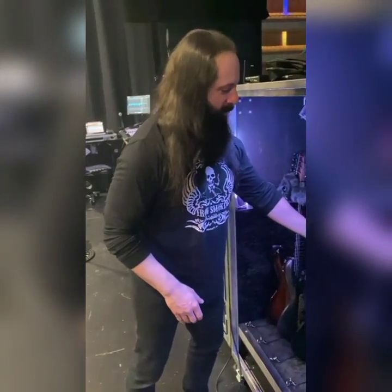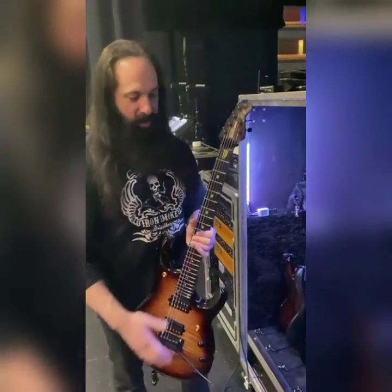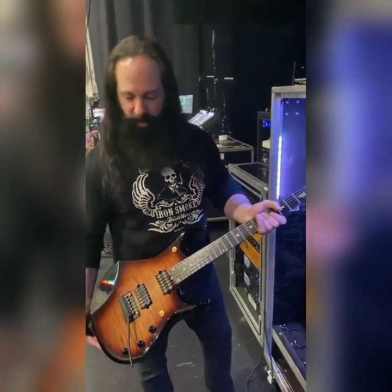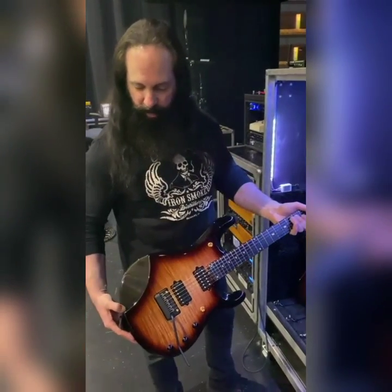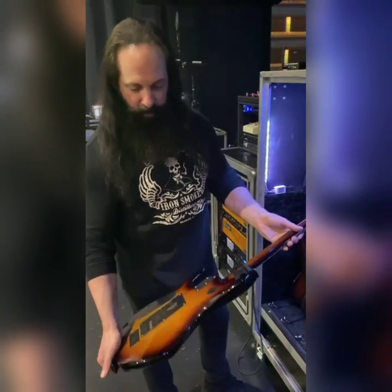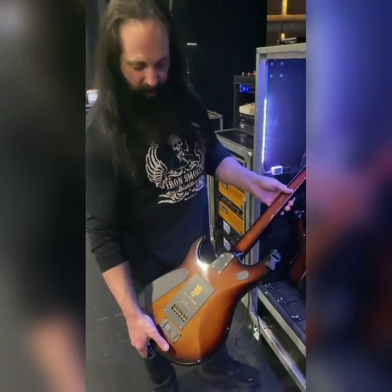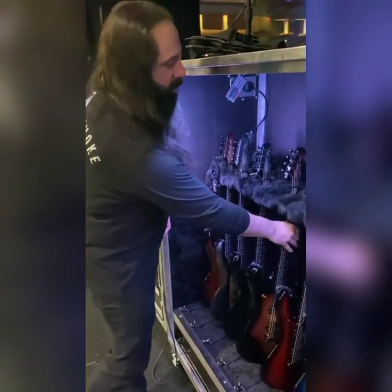I'm busting on Maddie. He keeps the guitars in beautiful shape. They always play great. This is the only non-Majesty. This is my 20th anniversary version of the JP6 with the forearm scoop there. Beautiful, beautiful instrument. You see the 20th anniversary backplate, and then we get to the 7 strings.